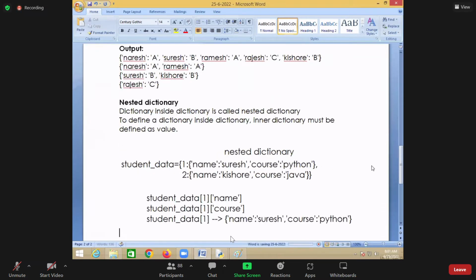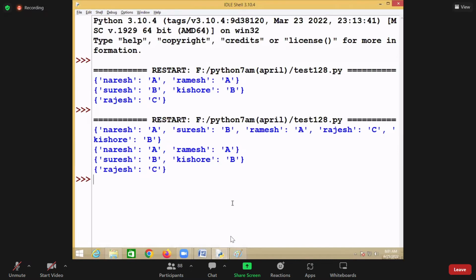So a nested dictionary is represented as a value. For example, there is a sales dictionary. In the sales dictionary, year is a key, and this key is mapped to a dictionary containing month sales. So for 2020, January sales, February sales, and March sales.